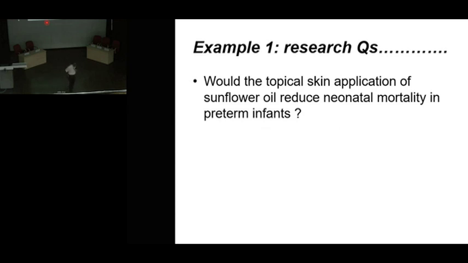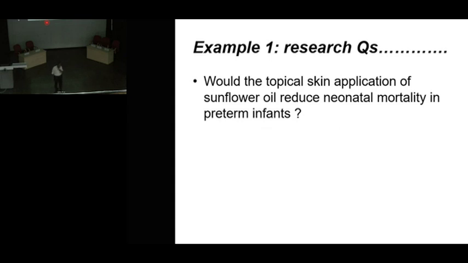Preterm. So you have to define what preterm is. Preterm is a whole range, running from 20 weeks to 36 weeks. So are we talking about a 22-weeker, 23-weeker, 35-weeker? You have to define what is the group you're interested in. I'm not saying you should get an answer. I'm just saying that it's not enough to say preterm.